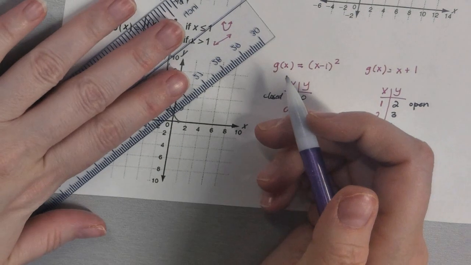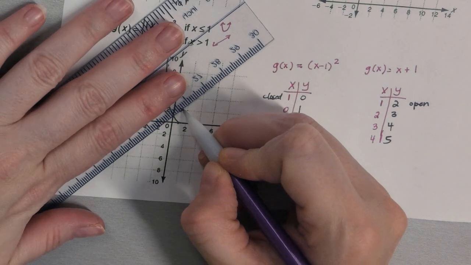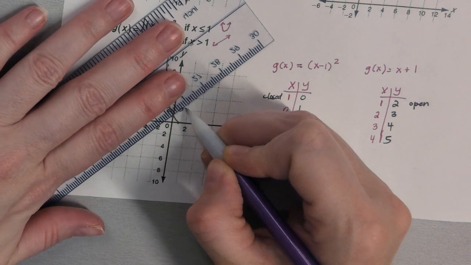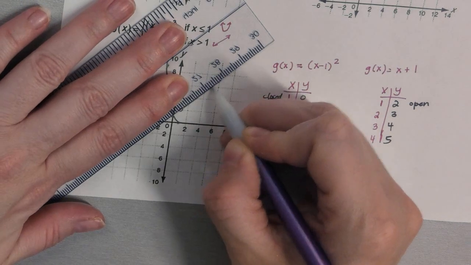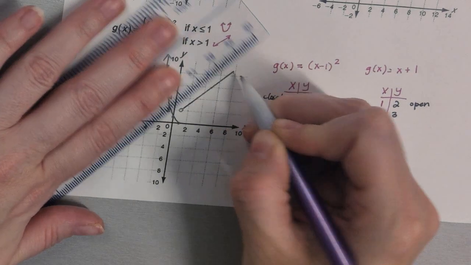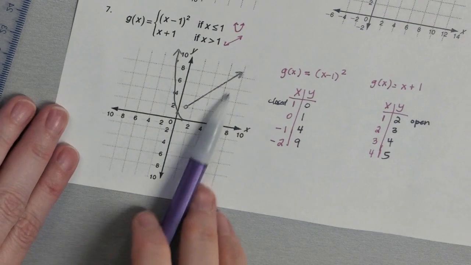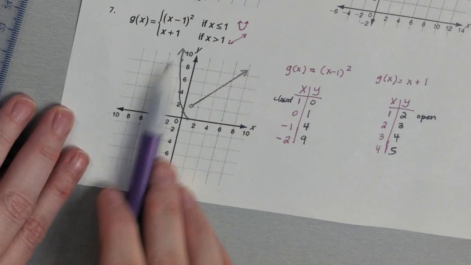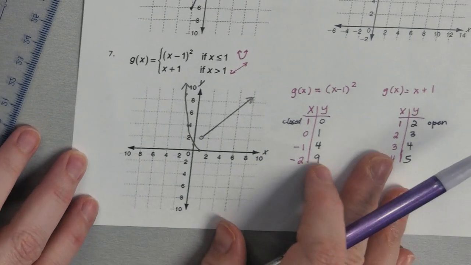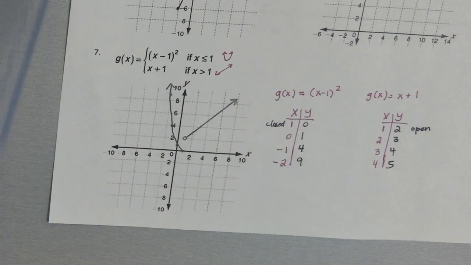So your directions will say, oh, make sure you span the graph. It just means you have to make sure you extend it. And again, the arrow only goes in one direction. Okay, this one is going to the right side, this one is going to the left. Okay, because it's only on a certain interval.